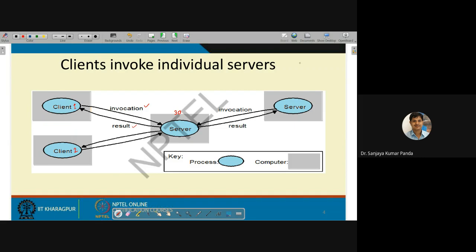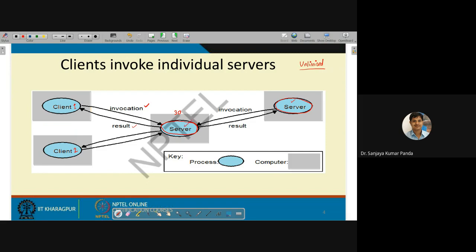Like we say unlimited processing power or unlimited storage, but there is nothing called unlimited in real life. But together we can make it unlimited. Like here you can see, suppose client 1 makes an invocation to this particular server. However, whatever requirement is given by client 1 is not available in server 1, or server 1 is incapable of providing that particular resource. Then what will this server do? This server will make a request to another server, right? So if that service is available here, then it will return that result to this particular server.